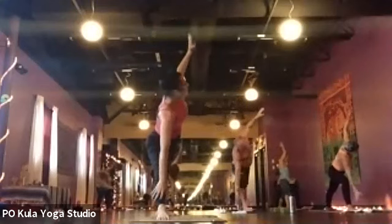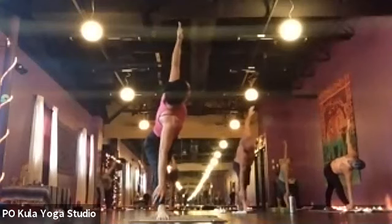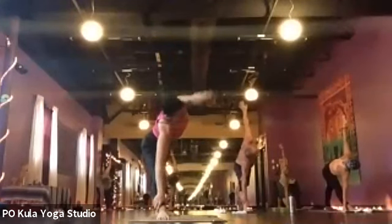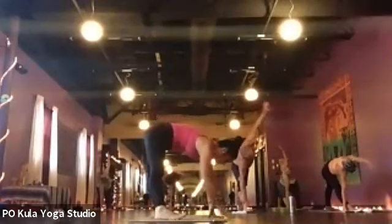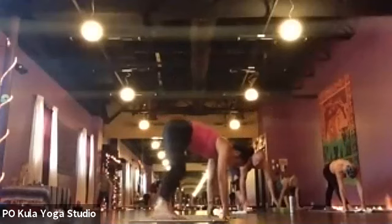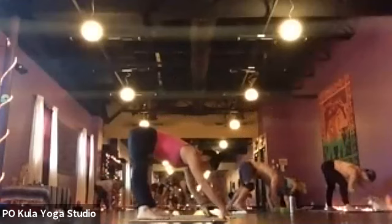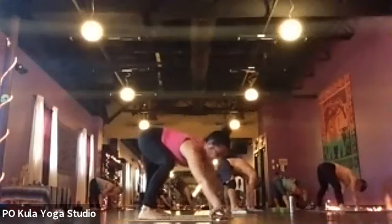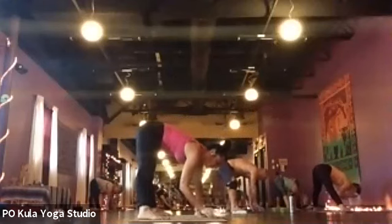Trikonasana, straighten that front leg. Left arm comes high to the sky. Bring that left hand all the way down to the earth. So wide-legged forward fold facing the left. All right, we're gonna drop into Skandasana on the left side first.